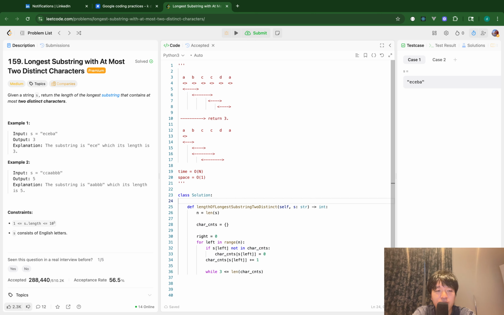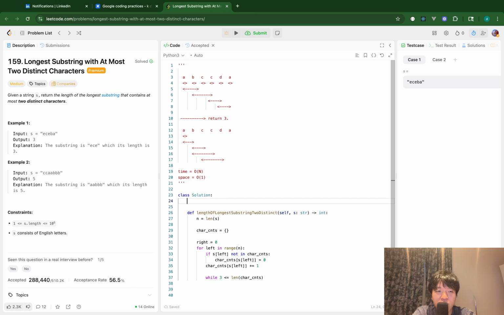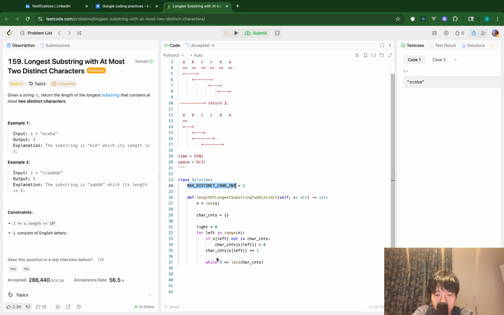Okay, so let me define 2 as a constant. I swapped left and right actually.